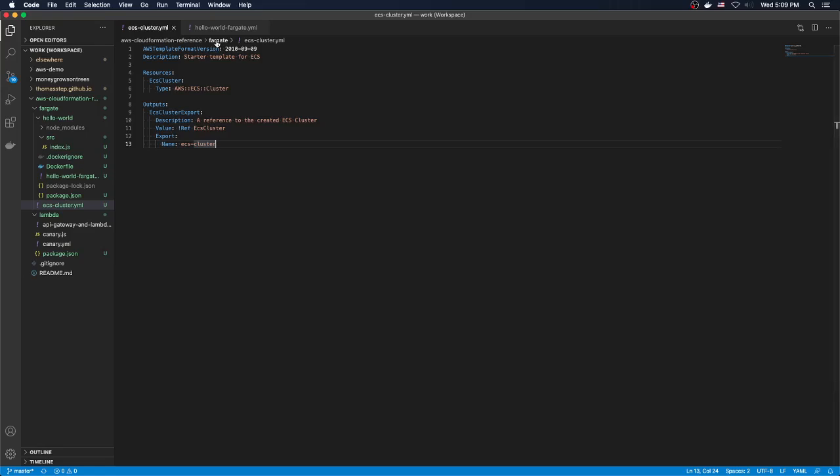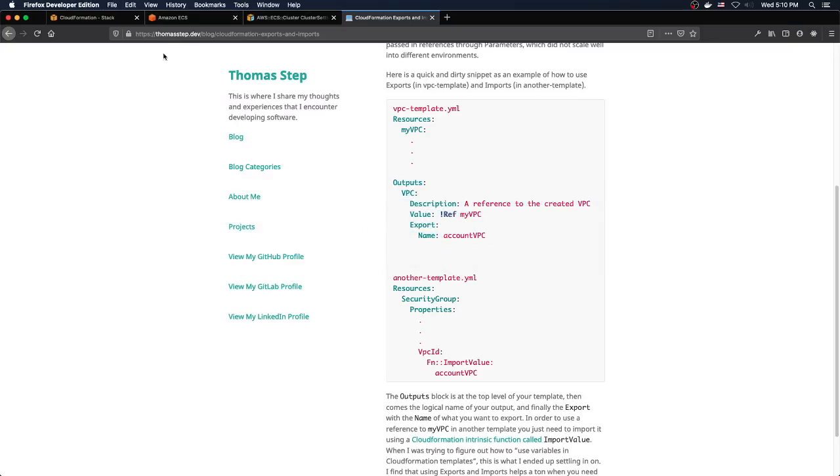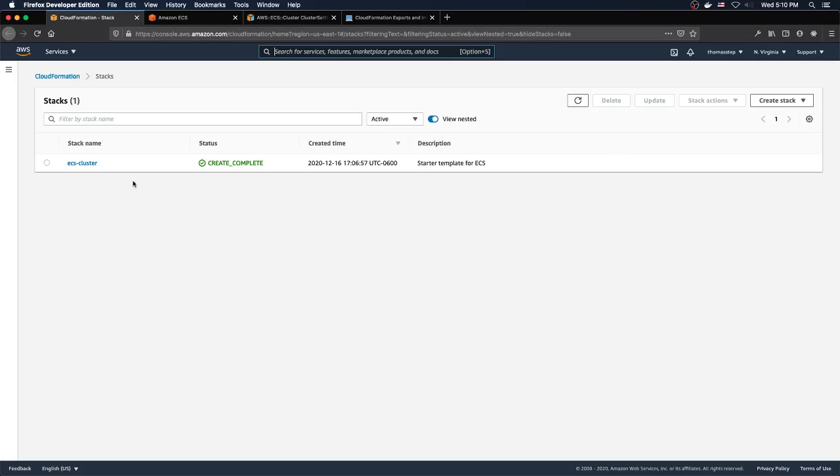I would suggest naming this something like, well, I might as well go ahead and do it. AWS stack name, ECS cluster, and then you can either encode the dev, pre-prod, prod environment into the stack name, or you can also add in a reference to a parameter that specifies environment. That's one way to go about naming correctly.